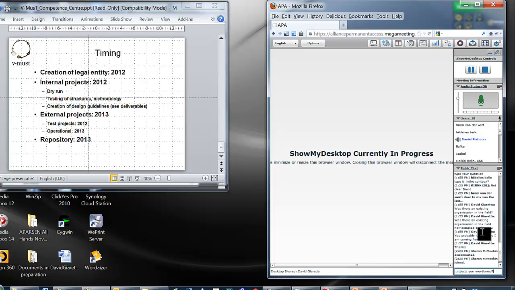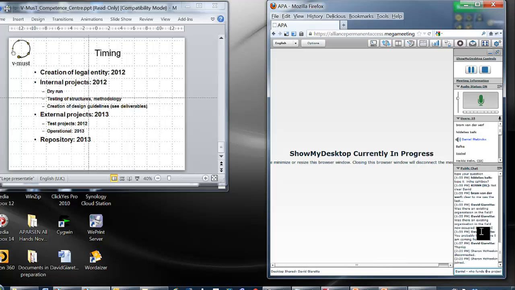So to conclude my 10 slides here, we'll have this legal entity created by the end of the year, this international non-profit association. We have a lot of internal projects already being defined. We had a meeting yesterday where the test projects were decided, and these test projects will now start. We also have a major large exhibition in 4 places in Europe in 2014, which are also internal projects. And these projects will be used, in fact, to test this whole procedure, to test the whole structure, and also to create our design guidelines on how we make such projects and how we create this guarantee for a better life cycle and for a better quality.